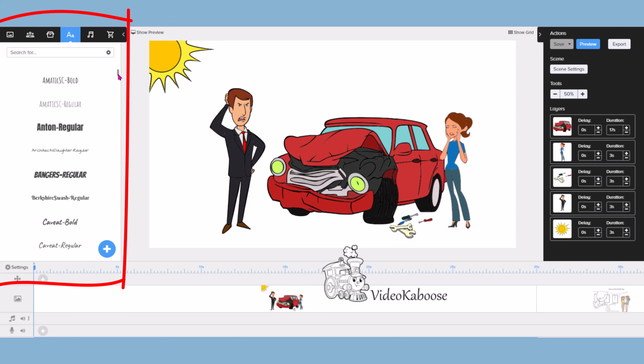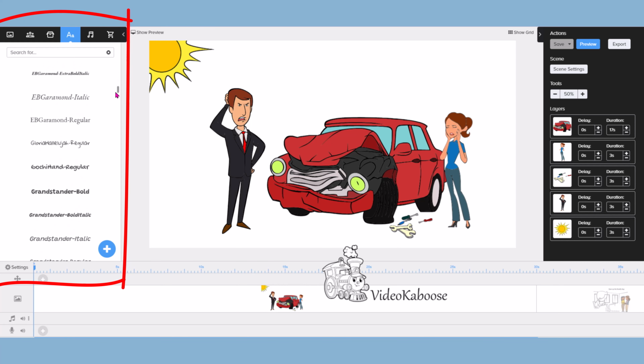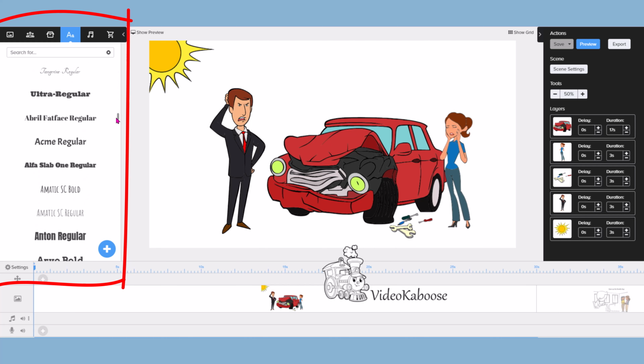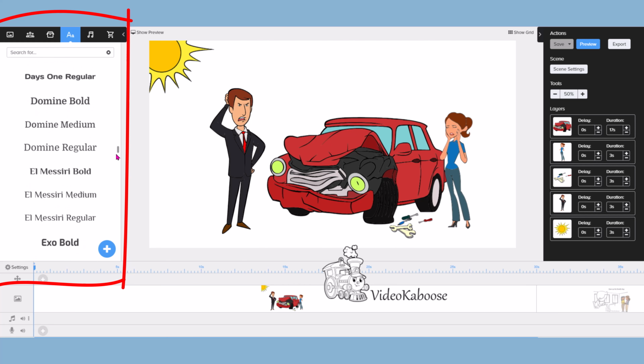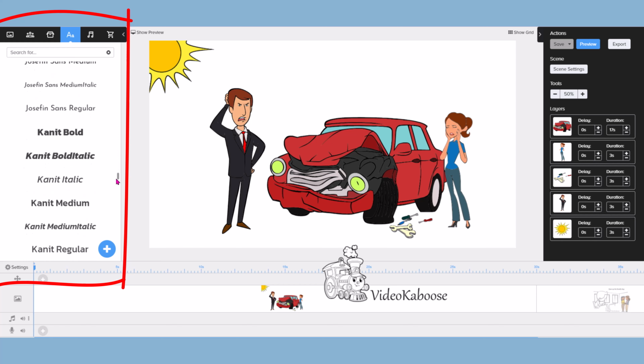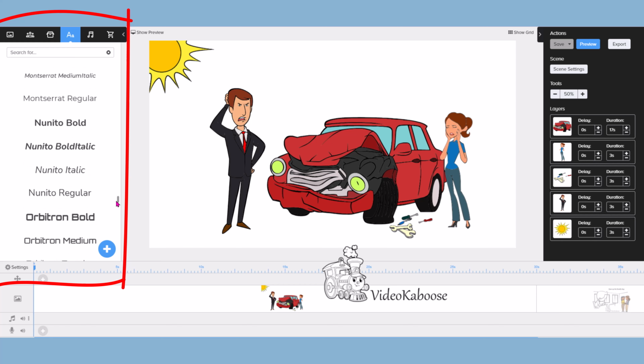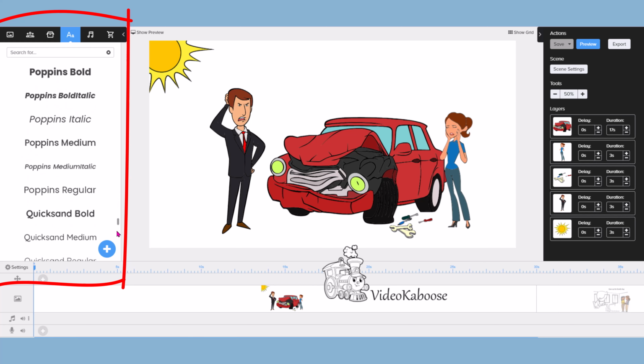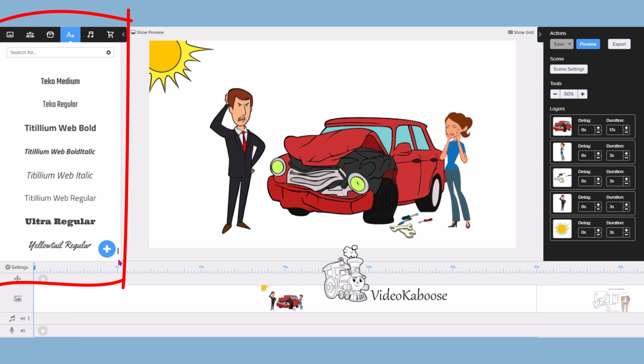Now, by default, Doodly only provides a handful of fonts. Even though I have the enterprise level membership, I think I only had something like 4 or 5 fonts to work with in the very beginning. I've had my membership for a while, and like I've said many times before, Doodly is always upgrading the software. With that being said, your membership may have plenty of fonts already preloaded with it. I don't know, but if for some reason you want to increase the amount of fonts that you have to work with, I'm going to show you how.